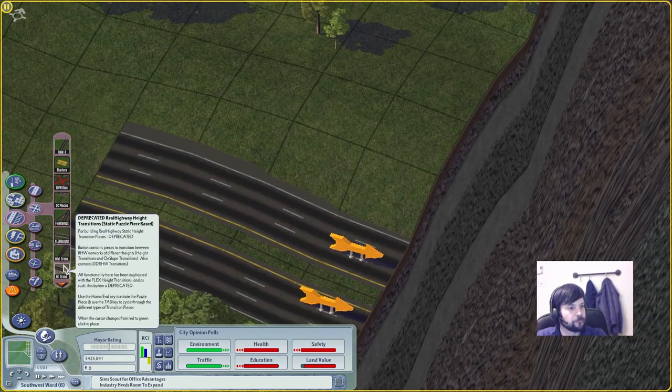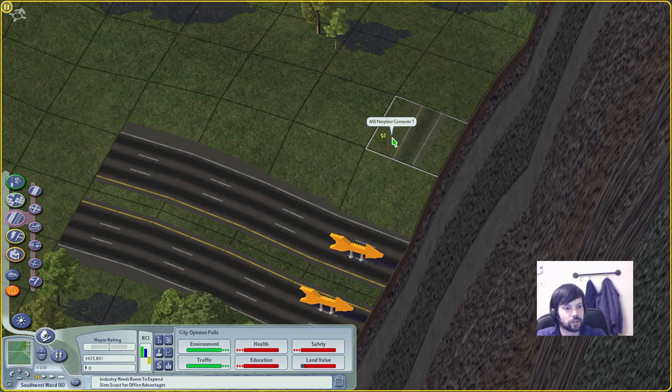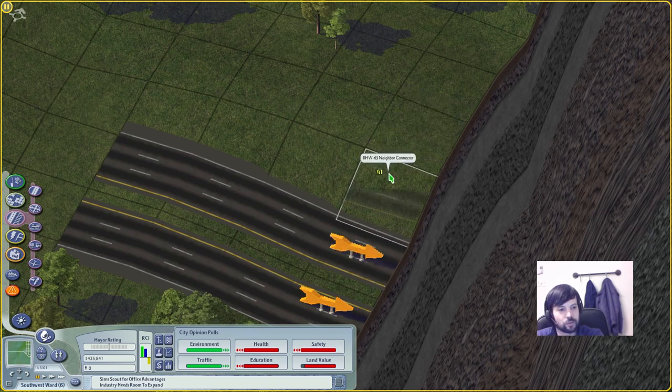It's a bit weird. But it does work quite well. Wait a second. I've missed it. Yeah, you can see there's some level 2 ones there. I have a feeling these are sort of older pieces.